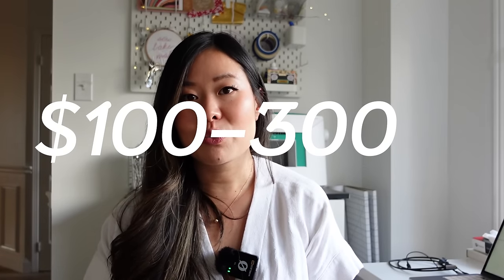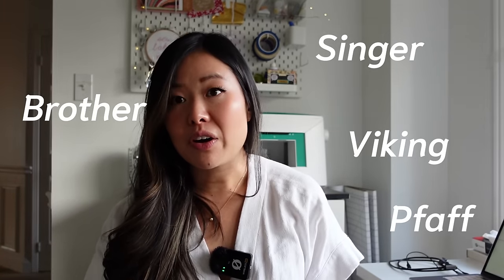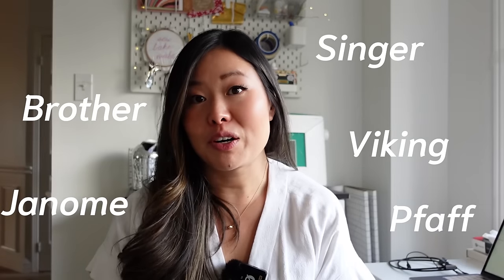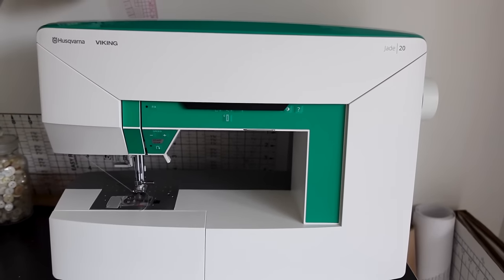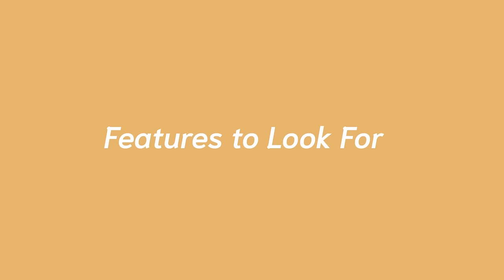You don't want a $500 machine just sitting around. There are lots of machines in the $100–$300 range new that will totally fit your needs and you'll be able to use them for quite a while. The only limitation on cheaper machines is they probably can't handle thicker fabrics very well — that's the biggest difference between entry-level and mid-level machines. For brands, look for Singer, Viking, Pfaff, Brother, or Janome — the biggest brands that have been around a long time. Bernina or Baby Lock are also big brands but won't have as budget-friendly beginner options.